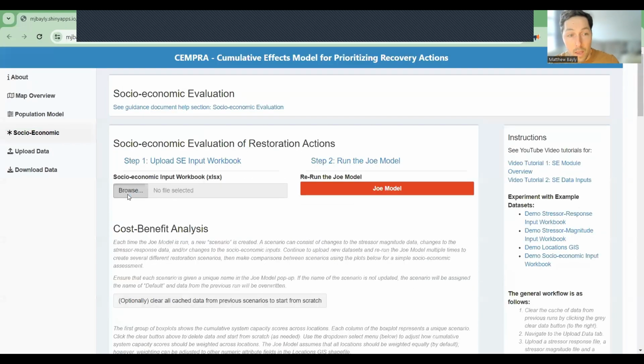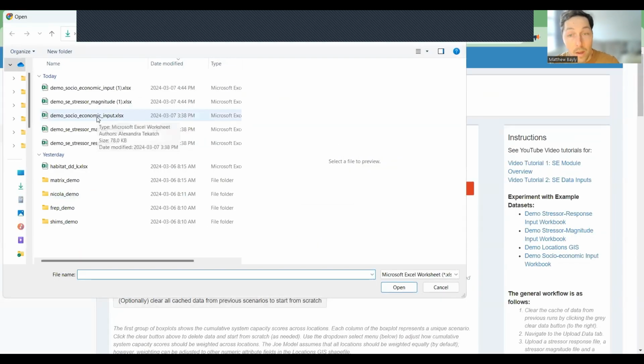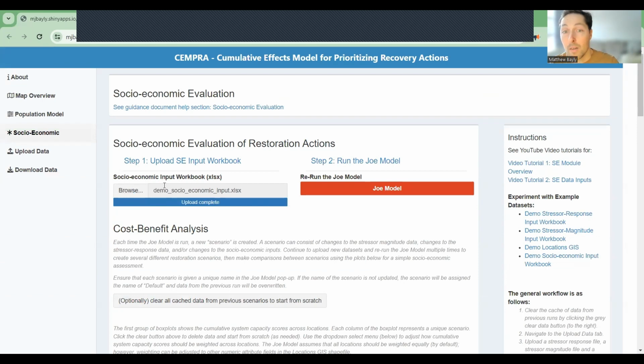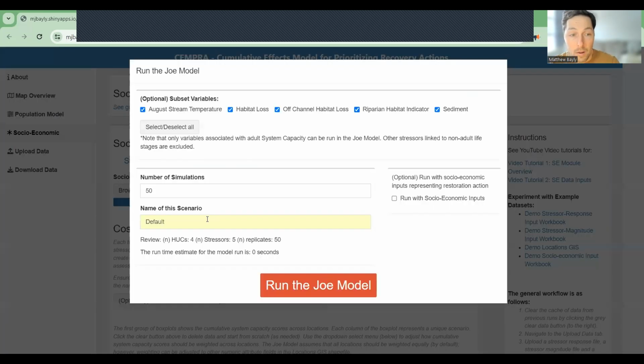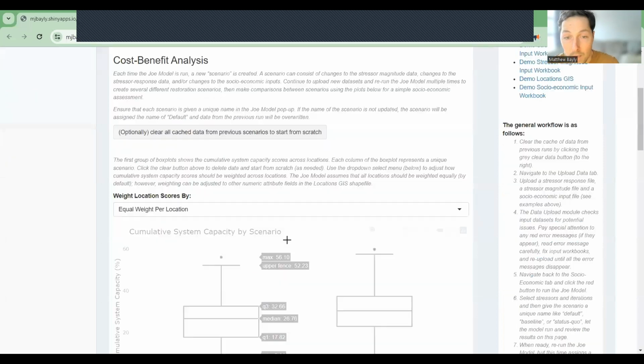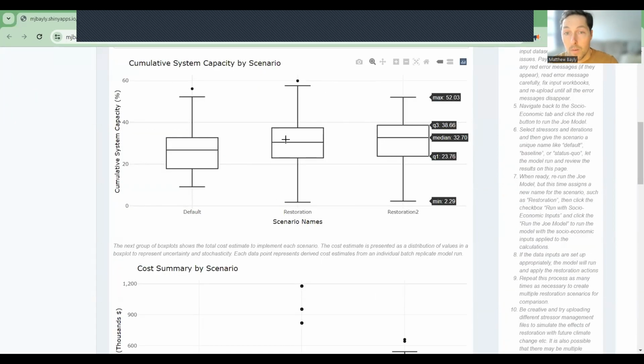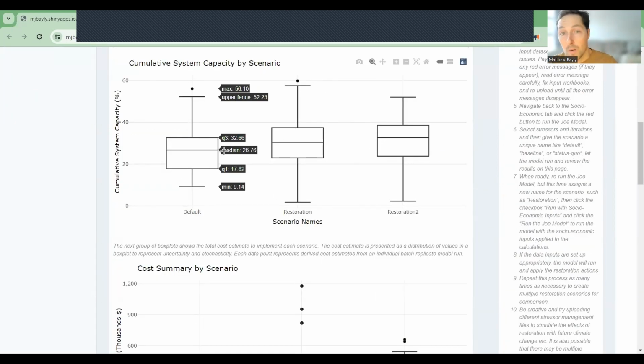I can go on and actually, if I had different restoration profiles, I could import other workbooks into here, click run, and call this something like restoration 2, assuming this is another workbook. And then we'd go on and see how the score changes.